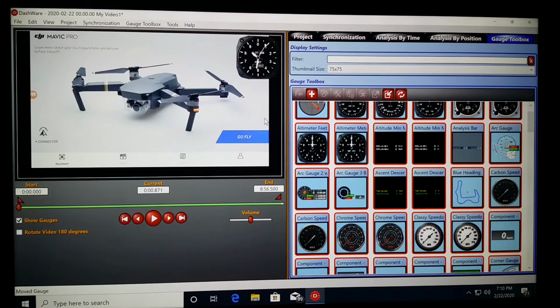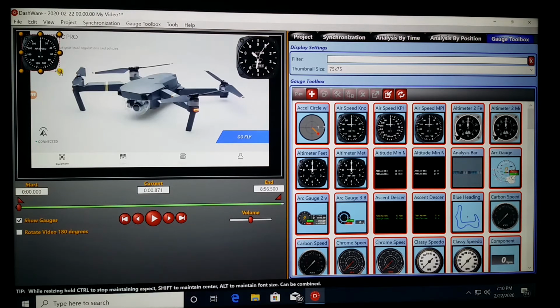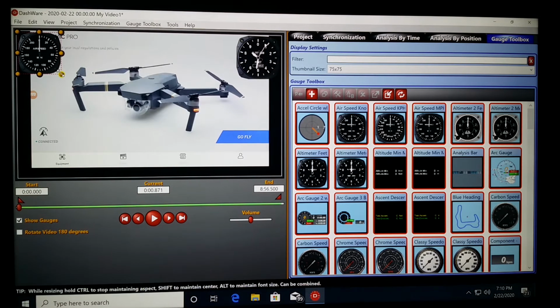Okay, that's altitude in feet, and I like airspeed also, miles per hour, and put that over here. Stick it up on the opposite corner. Make it a little bit bigger, because you can do that too. Kind of squeeze it in the corner and select like that, and that saves it. Now it looks a little bit smaller than the other, but you can come back and do it again.